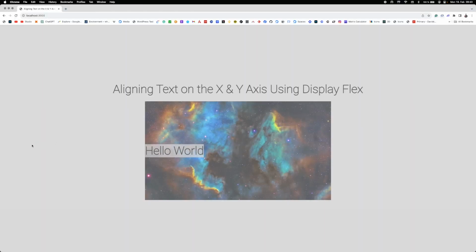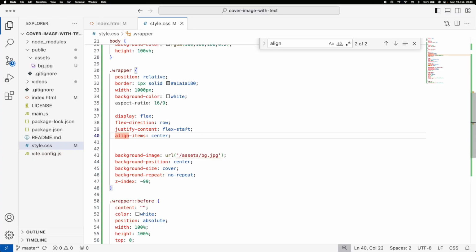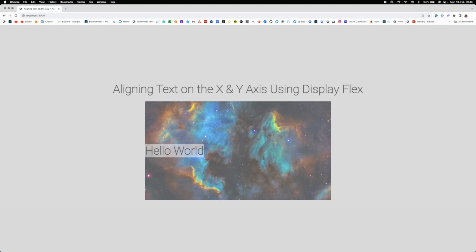Remember, I'm going to repeat it again. Flex direction row is the x-axis. So it means that align items is going to be the y-axis, always the opposite, right? The opposite axis, and the axis that's perpendicular to the axis that you're going on, okay? So this is basically how you can do it. There's literally 9 positions that you can position everything over here all the time, all right?